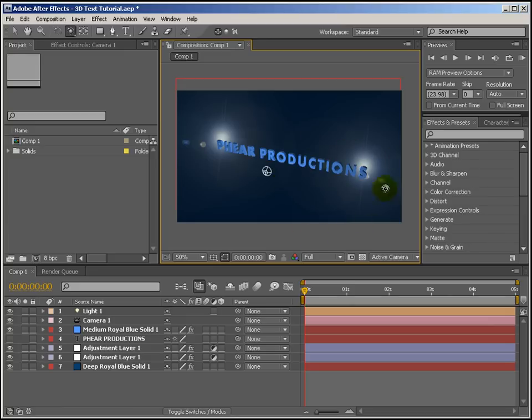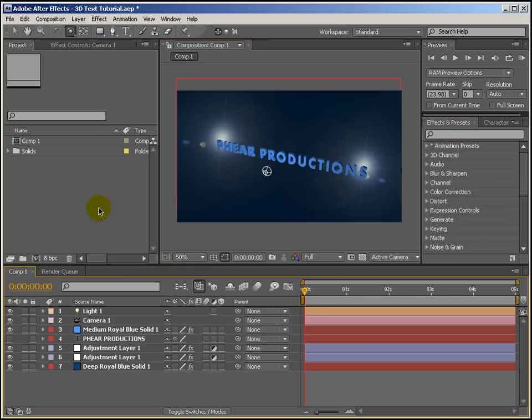I'll show you how to do some lens flares at the end. You can stay for that, or you can just exit out, do whatever. But basically what we're going to be doing is using a simple preset that comes with After Effects. It's called Shatter. So let's get started.